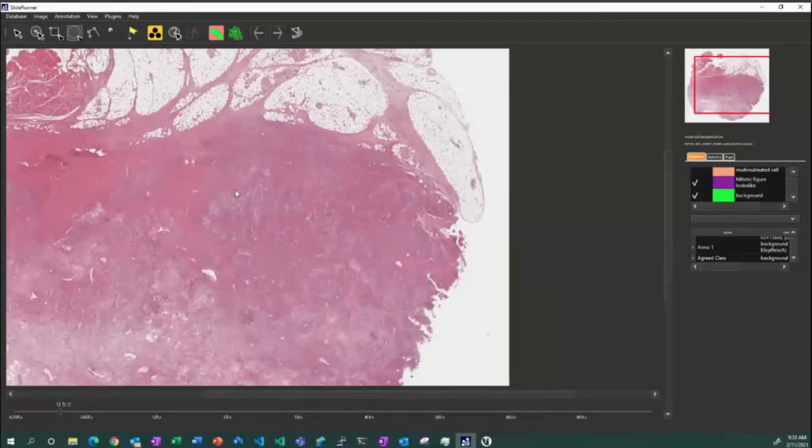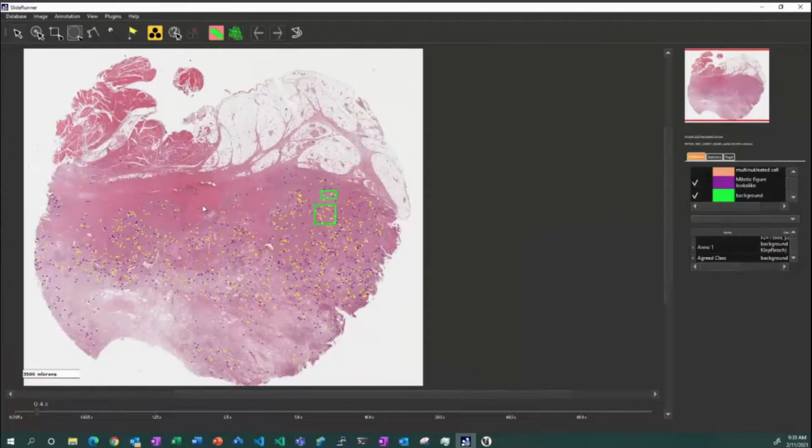This is the slide runner tool that I mentioned earlier. Here's an example of canine breast tissue, and you'll see again, in this case, yellow is mitotic activity, and purple is mitotic lookalikes.